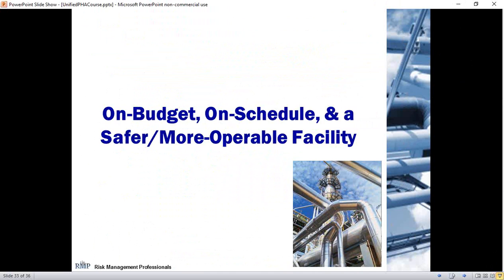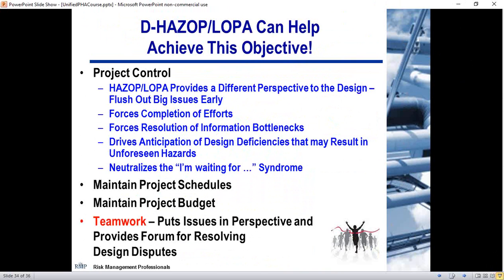As I mentioned, you're looking at things on how they break a lot differently than the designer might look at how they work. You're going to force completion of the efforts. As I mentioned before, it's really easy to walk into the boss's office and say, hey, I'm done. Did a great job. I'm going to go have my dessert now and a long lunch. All right? Well, the reality is by having a design HAZOP and LOPA, it forces issues to the table early and forces people to be complete because they're going to be judged by their peers.